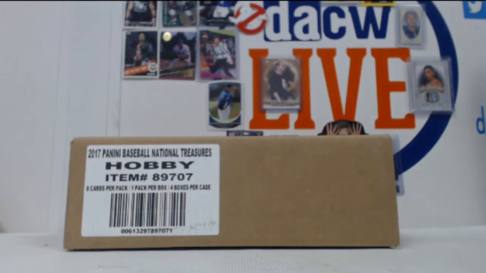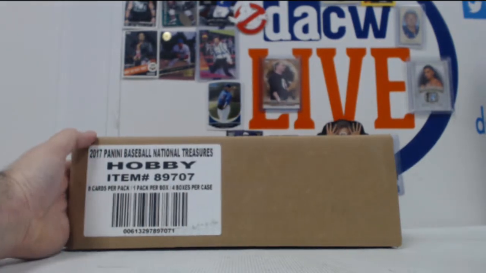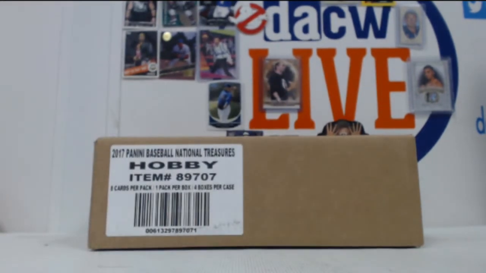All right, here we are. We have our National Treasures baseball break up next. Four boxes, one pack, eight cards. Super quick break, super fun break. Let's find out what teams you have, and we'll go from there. Suitcase random at the end. Fun for everybody.